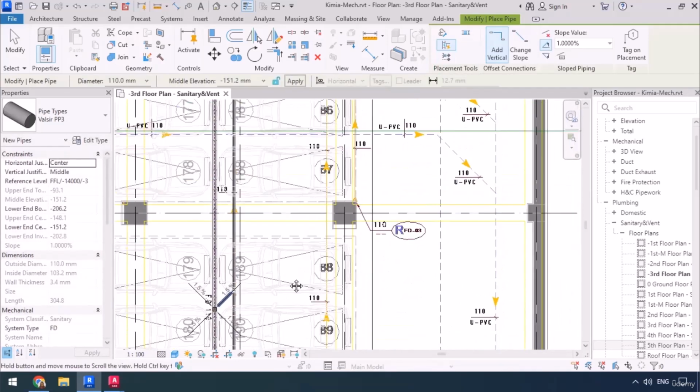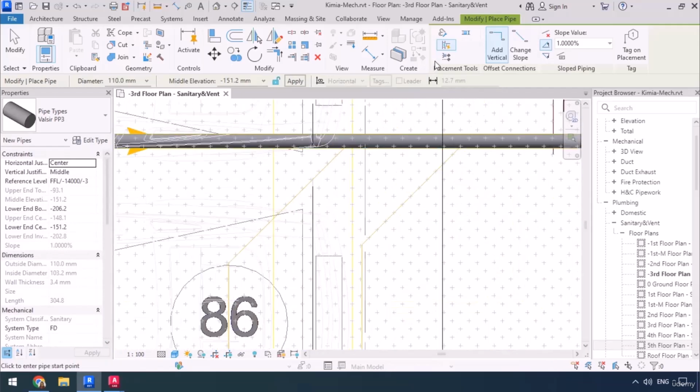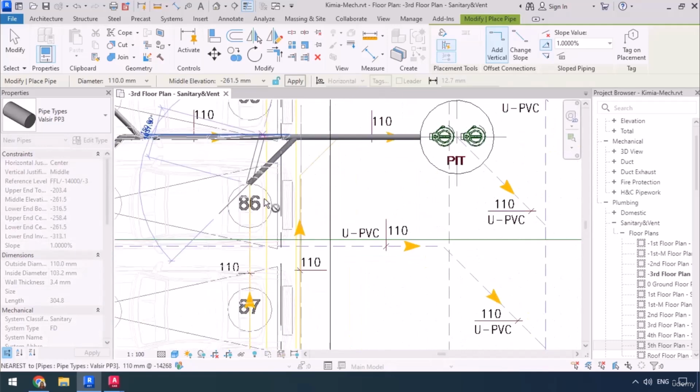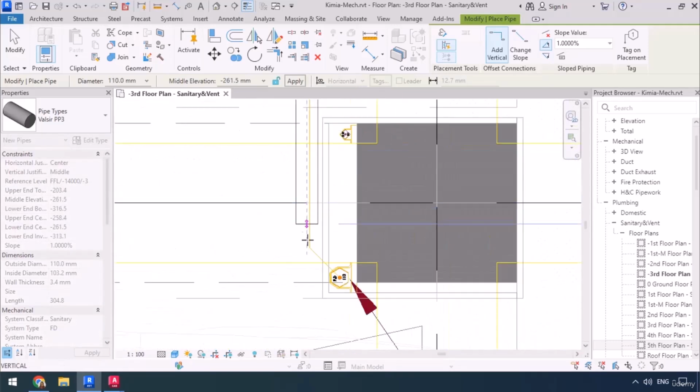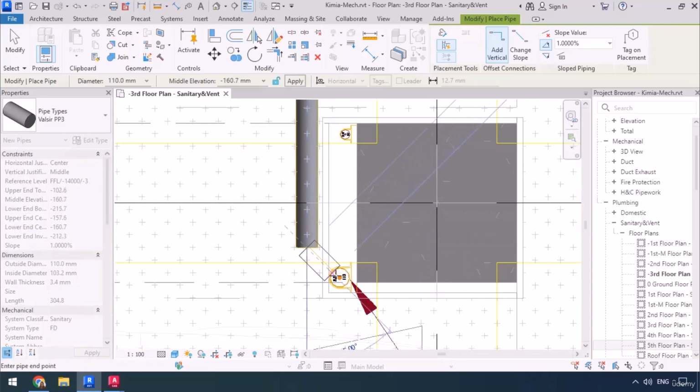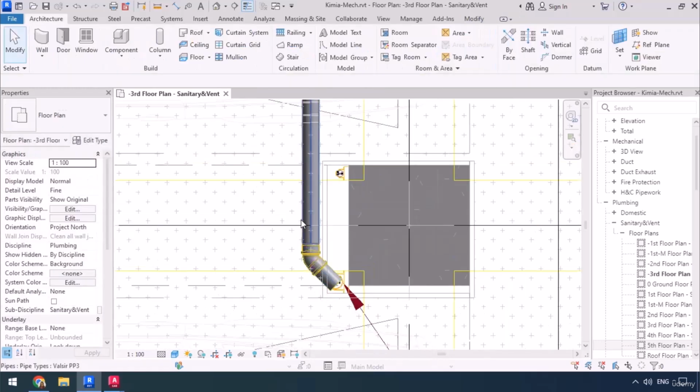Alright, so we're going to be drawing the rest of the pipe from here. So we're going to need to enable the inherit elevation again. Then one click here, go down at 45 degrees and click again. And then we're going to head straight down to here, click. And then it's going to be connected to the riser. So we're going to change directions at 45 degrees. And also remember that we're going to need another elbow for here so that it goes up.